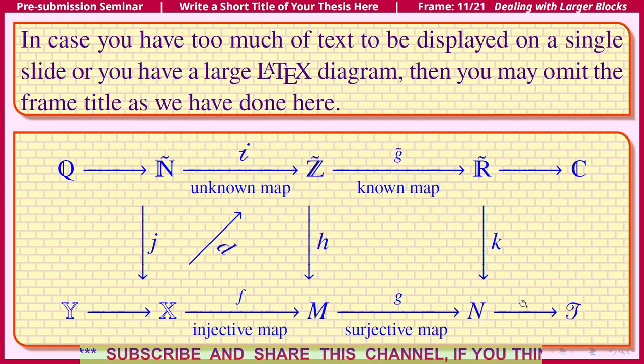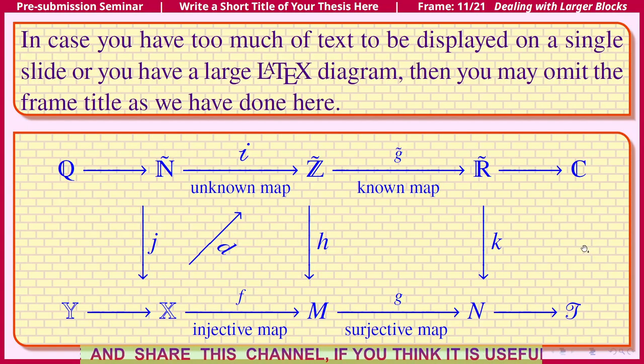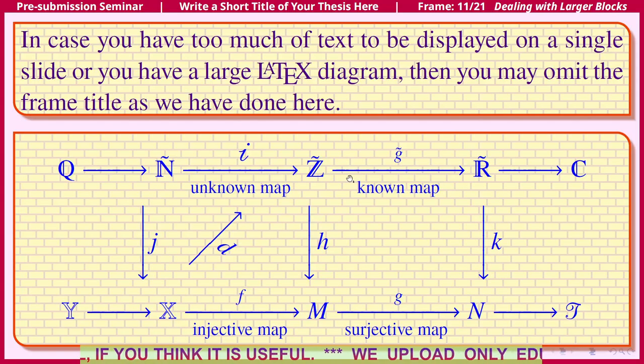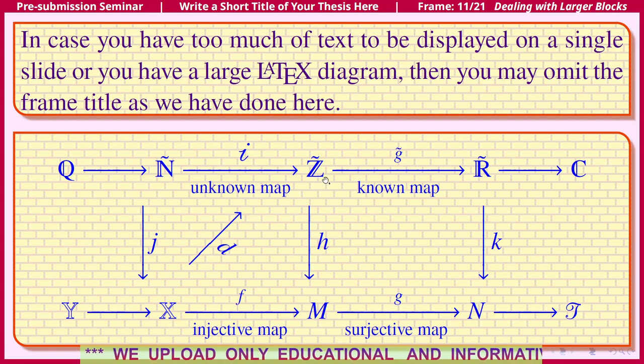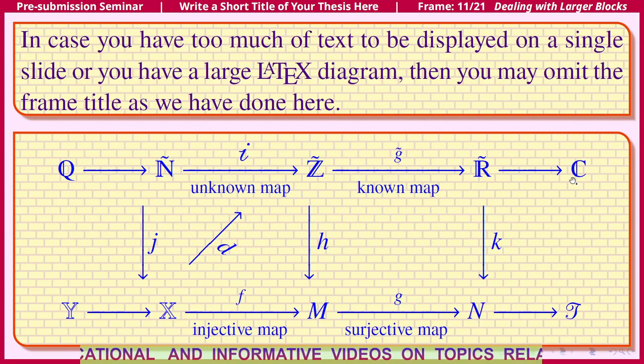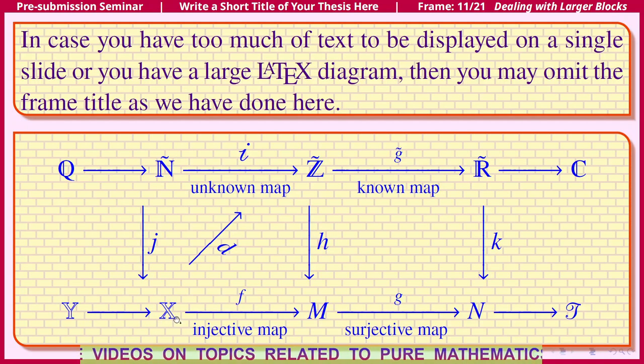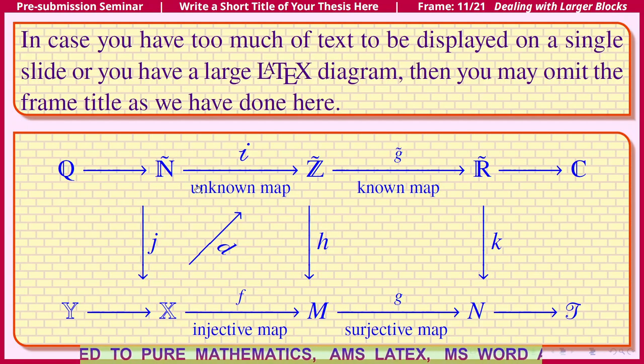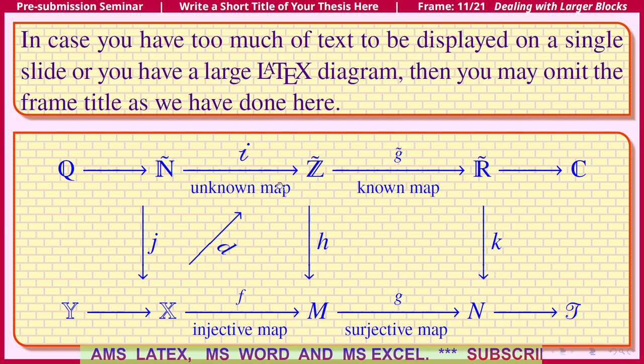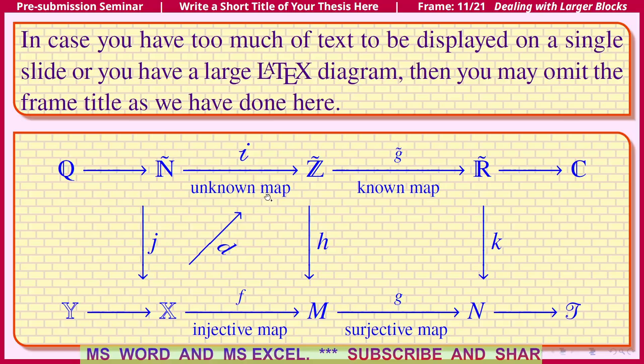And by the way, this particular template also has some useful packages. Look at these symbols: natural numbers, integers. I thought these symbols are beautiful. So these are all incorporated here, complex numbers and all. And these old type of symbols are also there. This type of symbols are also there. And this type of long arrows are also there, where something can be written on the top of the arrow and something can be written below the arrow.